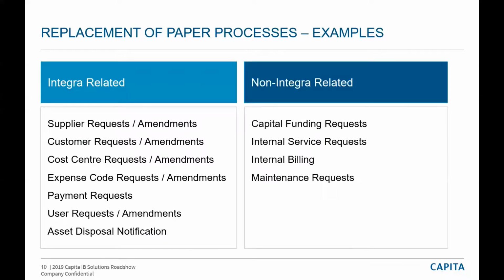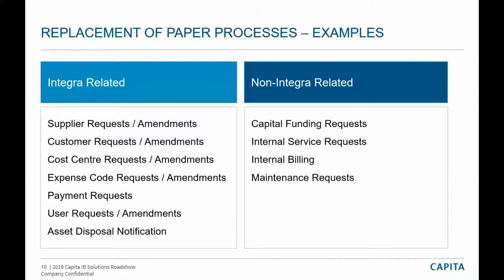For non-Integra stuff, capital funding requests we've seen. So you request capital funding, you put in a business case saying what you want to do, how much it's going to cost, what the benefits are going to be, what the return on investment is going to be, payback period, whatever rules you've got. That goes through some kind of process, and at the end, you then have authority to go and buy that thing or invest that money in whatever it might be. That doesn't necessarily create anything in Integra. It may create an asset, it may create a cost centre, but that's kind of incidental to the capital funding.